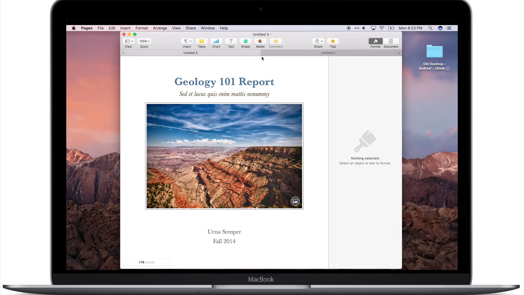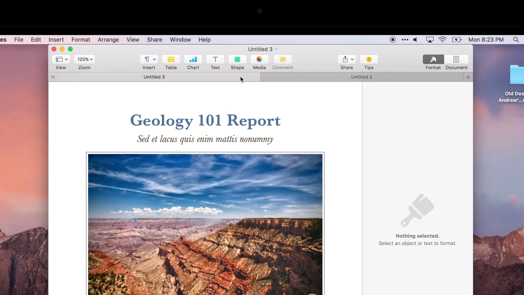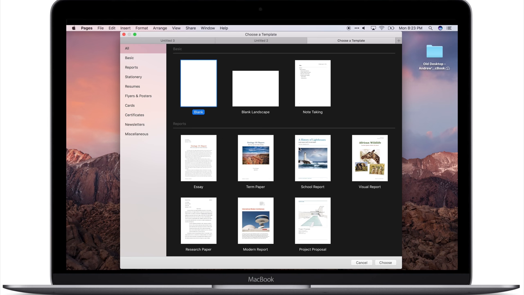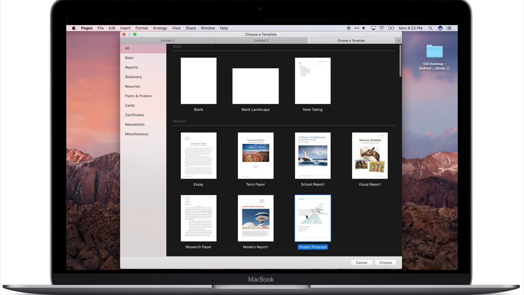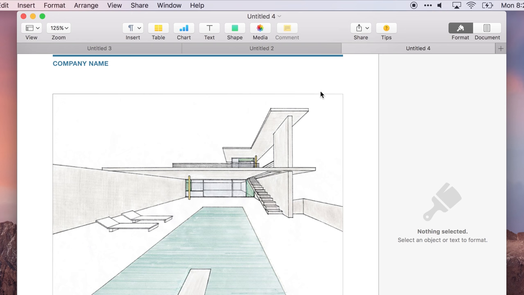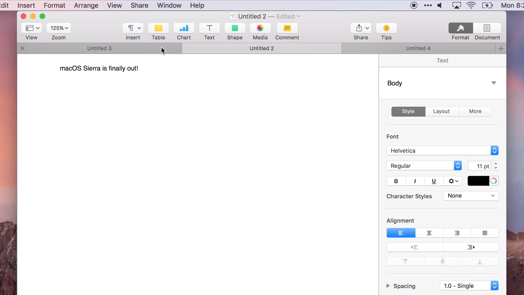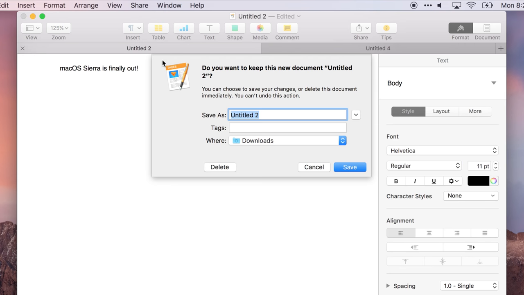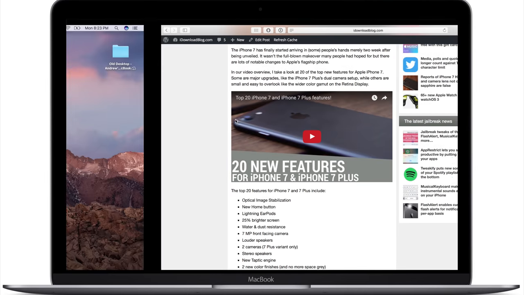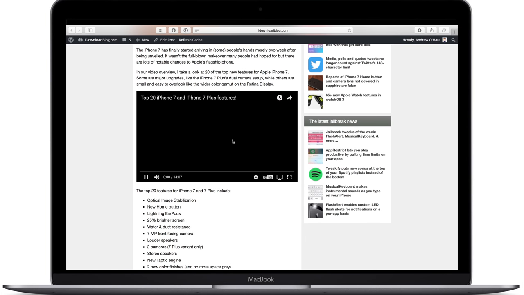We also now have support for tabs pretty much everywhere in the system. It'll work in both first and third party applications, so things like TextEdit and Pages and Mail, and even a lot of third party applications take advantage of this, so things like a photo editor would allow you to have multiple photo tabs open at the same time. So just built in native support for tabs other than what we had in the past. Things like Finder and Safari already had them, but now there are more places.